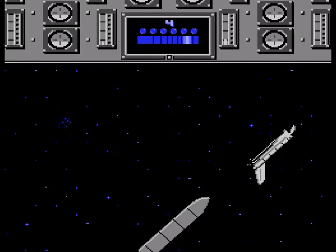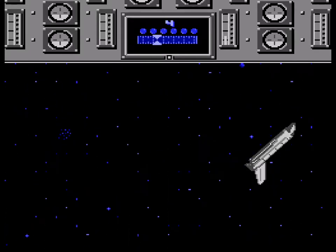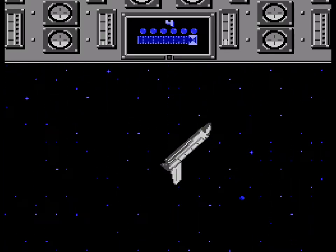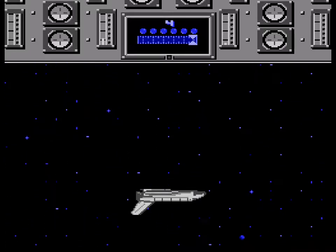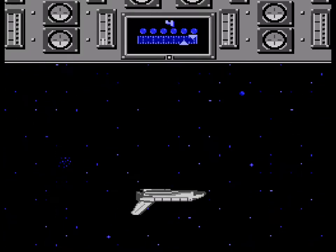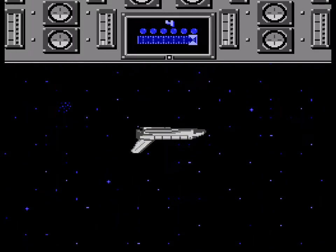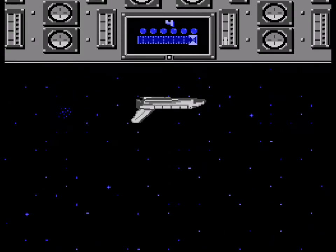Dock with the International Space Station. Although, for all I know, the shuttle did that sometimes. For all I know, that's part of this game, too, with the International Space Station, and I just haven't gotten that far yet. Let's see, my timer says I've been going on for nearly 17 minutes, so if I don't get past the part with putting the satellite in orbit, I'm gonna just give up and quit, I guess.